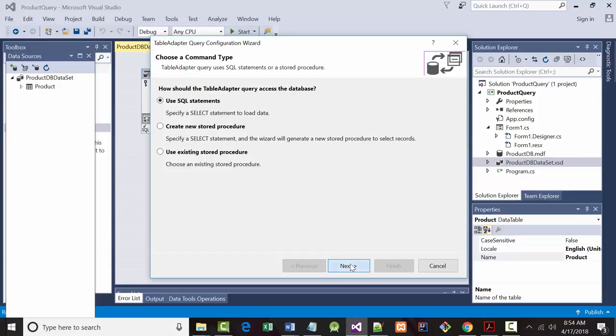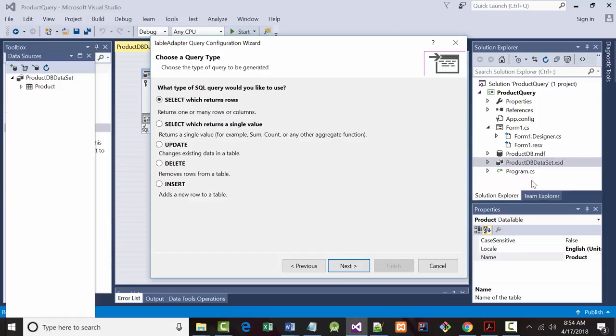So click Next. Then it says, what do you want? Do you want to return one row, multiple rows, etc.? For this one, we're going to choose Select which returns rows. Please look on the screen. We're going to want to order this by price, kind of what I just showed you. But what I showed you is I changed the original one.